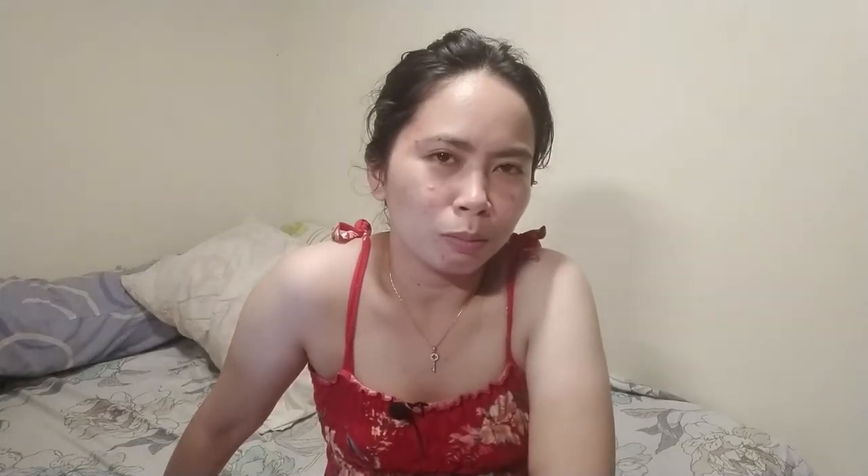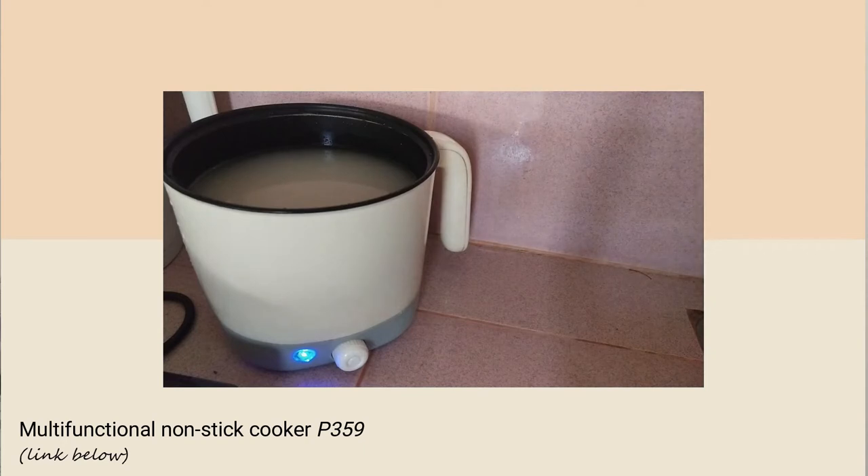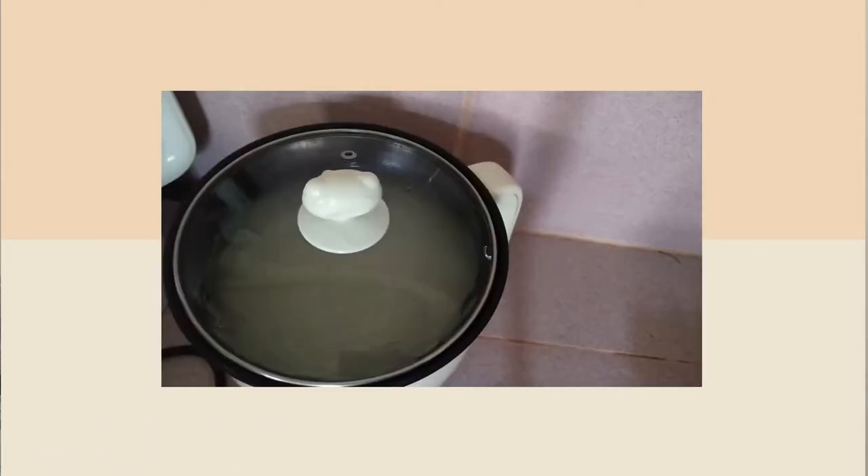I bought quite a lot of things for our kitchen. First is the water heater. I also bought from the same store our multi-cooker. I was originally looking for a rice cooker but I saw this one. I thought it was too big, but it's still usable. I can do everything with it — I've fried in it, and I want to try shabu-shabu in it too, small portion only. It's easy to clean.